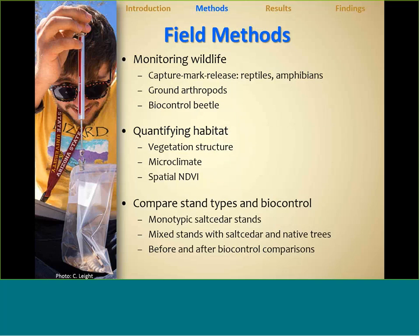And I'll just say the importance of being in this system prior to biocontrol allowed us to compare what is the condition of the Virgin River prior to any biocontrol so that we have a before and after comparison. And we looked at our sites, we stratified them across different vegetation types. So we made sure that we had sites that were established in these monotypic stands of salt cedar, as well as places where salt cedar occurred and also had some element of native trees. And I'll just say that it's important to recognize that the Virgin River system does not have stands that are 100% native. That just doesn't occur on the Virgin in the system where we're working. And so salt cedar is still very common and in fact accounts for 60 to 65% of the vegetation cover, even in our mixed stands. Some of the natives that are important here are cottonwoods, willows, and mesquites.